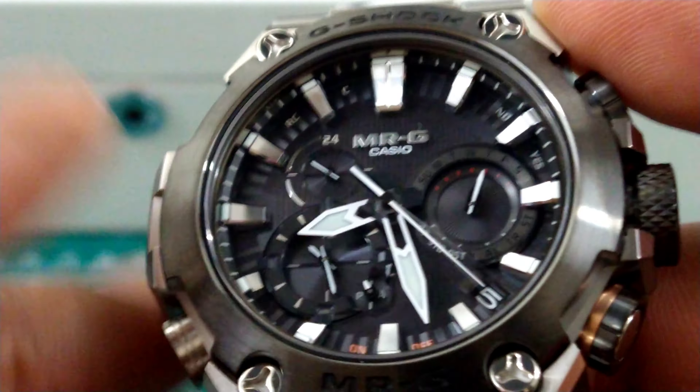But more importantly, let's look at the size. The furthest part away is going to be 51mm. The narrowest part looks like about 46mm. So it wears like a 42 because this is titanium. The watch is 15 to 17 millimeters thick, so it is a thick watch. You have a nice premium bracelet on here that tapers down — this is a proprietary bracelet. It tapers from about 22mm down to about 19mm, so it has a really nice taper and drape on there.